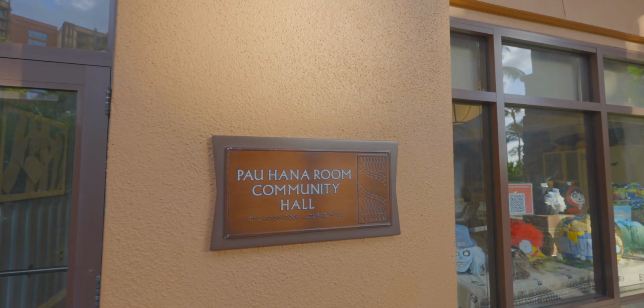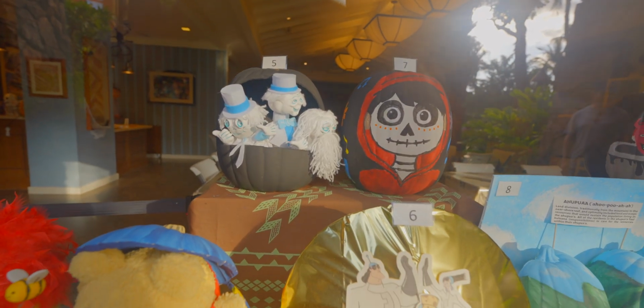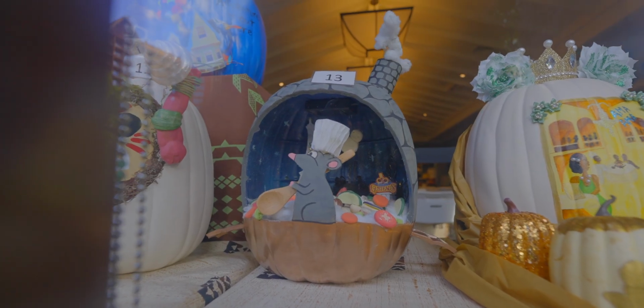from the outside. And while there are a couple more grab-and-go locations down here, and of course the kids club, which you didn't really look at, and there's this really cool family center where today they were decorating pumpkins. Here's a look at some of them. My favorite, of course, is the Haunted Mansion ones. You know, that's my favorite attraction. There is just so much to look at. So we're actually going to head to a room tour right now.